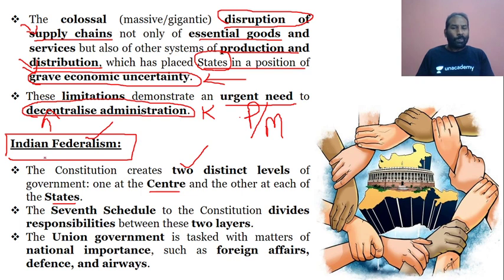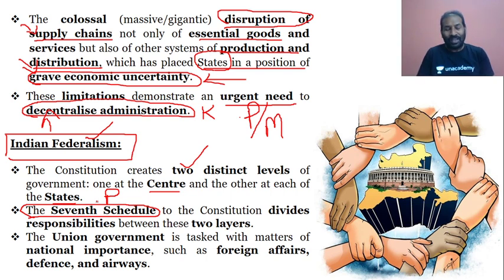This dividing of responsibility into two layers is mentioned in the 7th schedule of the Indian Constitution. This is very important from the prelims point of view, because, as I repeatedly say, in the areas where the civil servant aspirant loses the ability to focus, the UPSC will focus on those very areas. Please do understand my statement.